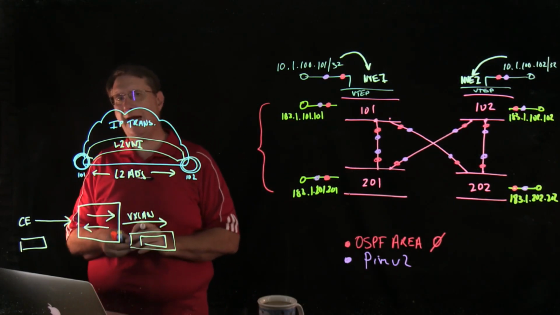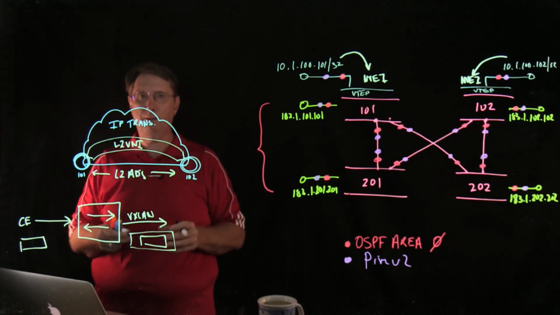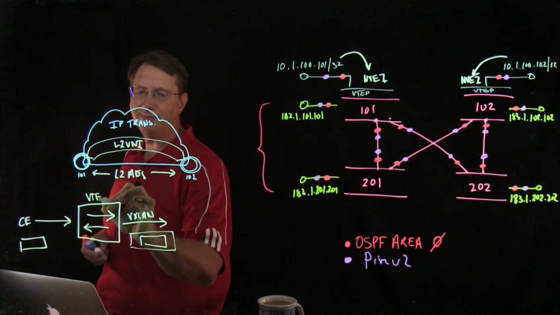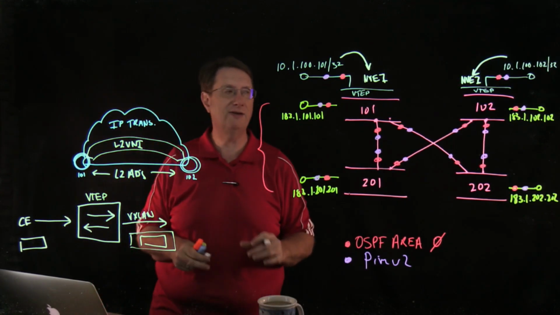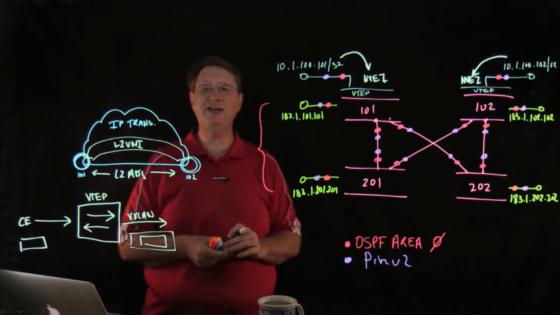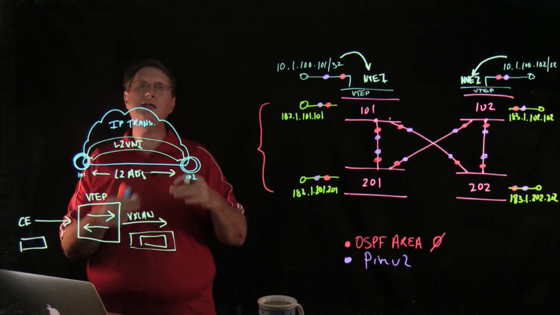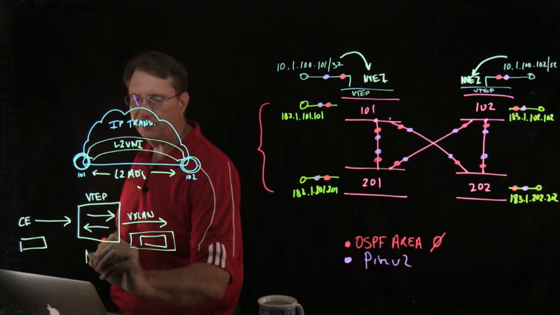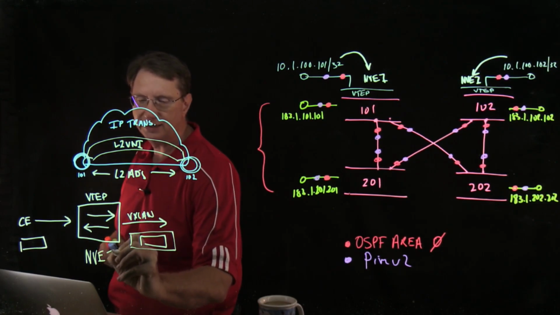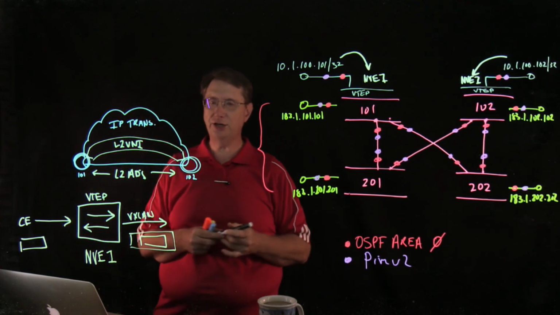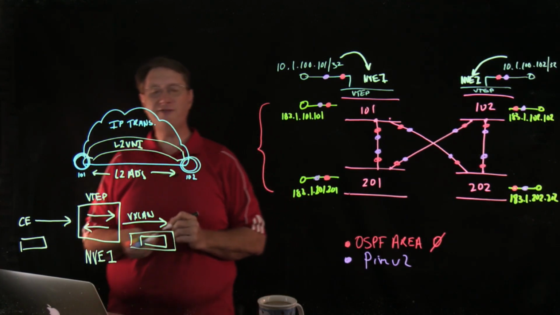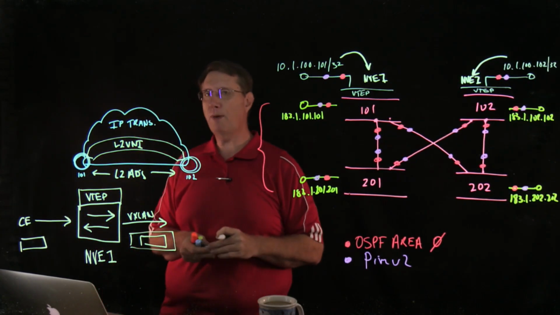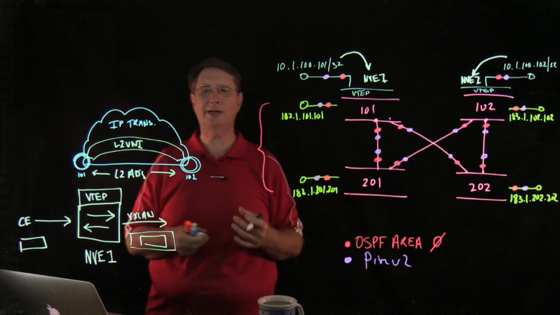But the problem is that the encapsulation process has to take place somewhere. And when we look at this, what ends up happening is that this device handles the encapsulation, and we've already said from a theoretical perspective that encapsulation will always be handled by the VTEP. But inside of Cisco, we don't have a VTEP interface. We have what is referred to as a logical interface called a Network Virtual Edge interface. In our case, we're going to be building Network Virtual Edge 1. Now, this logical interface will be providing the services of the VTEP, and again, like I said, it's going to be responsible for encapsulating, but it needs to know how to encapsulate.